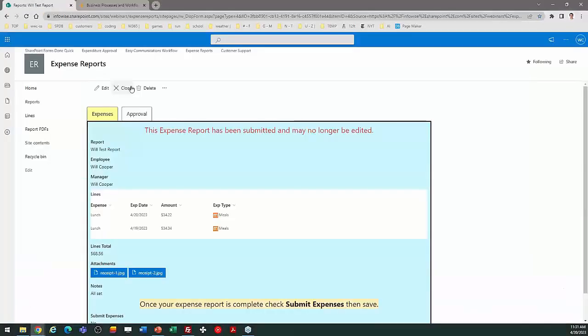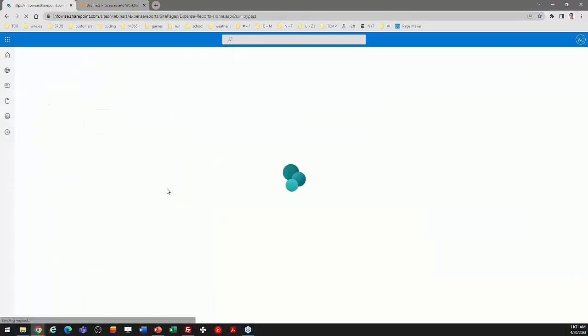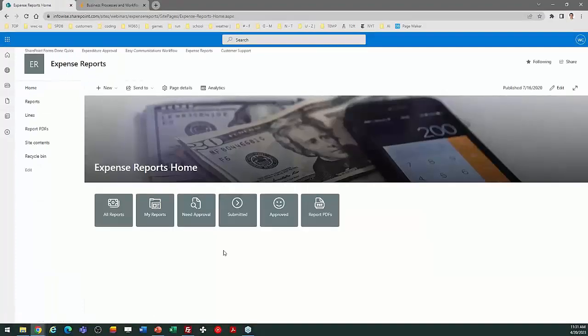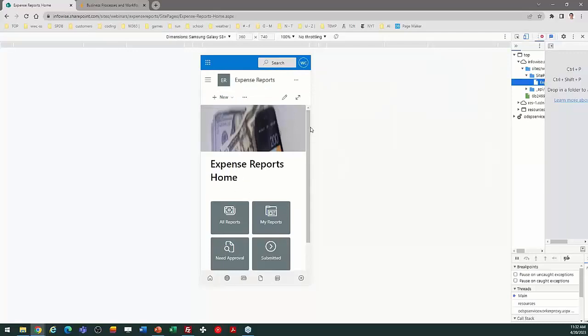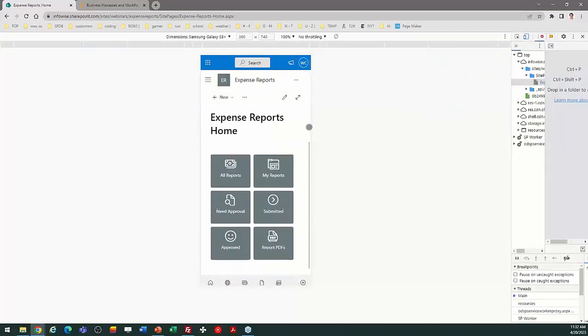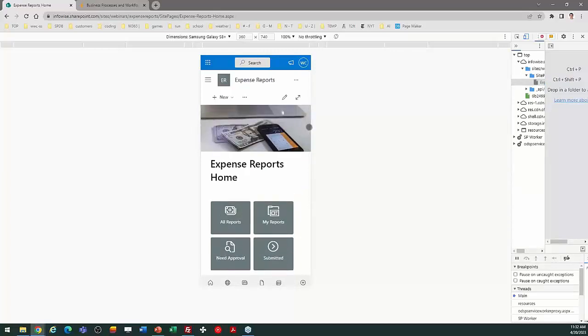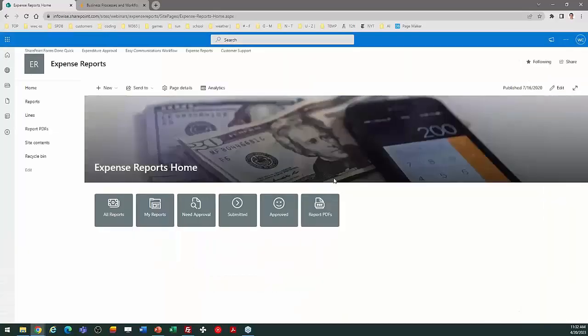Okay, so in SharePoint, we've got this expense report page. This is a regular SharePoint team site. And what I'm going to demonstrate to you as we go along is that this works really well both for mobile phone and for desktop users. So I'm going to keep toggling back and forth to demonstrate that it works great in both situations. So this is representative of what I'm going to see on my phone. I can scroll up and down by just tapping on my phone, and you can see that it's easy and accessible in both modes. So I've got my expense reports here.